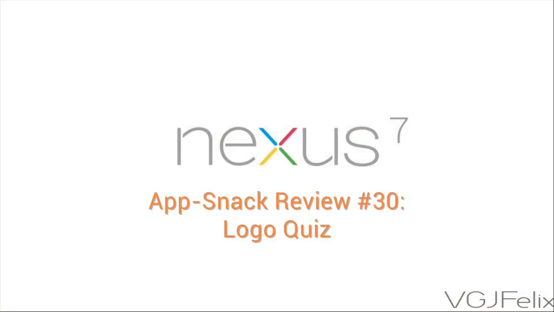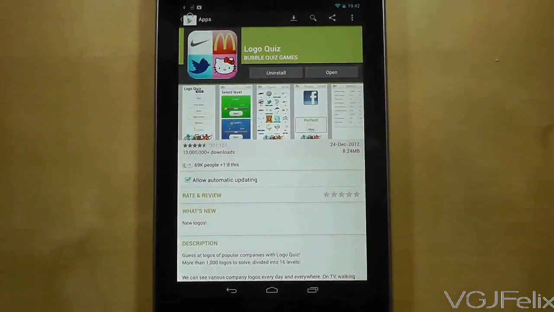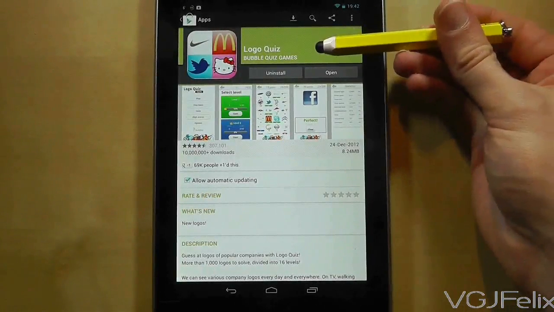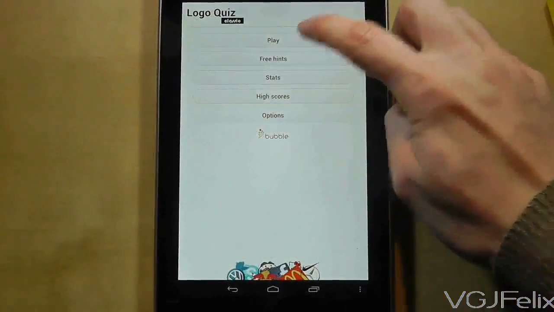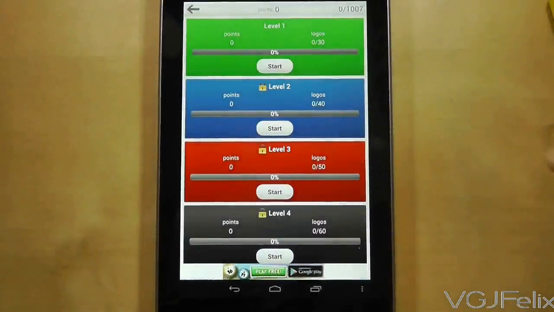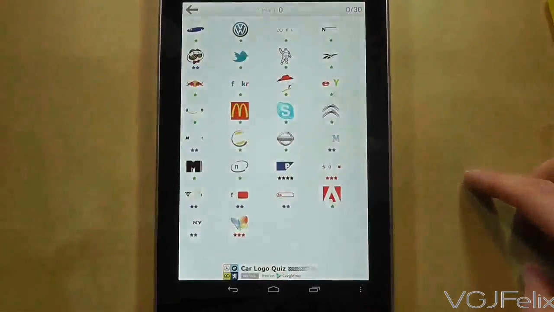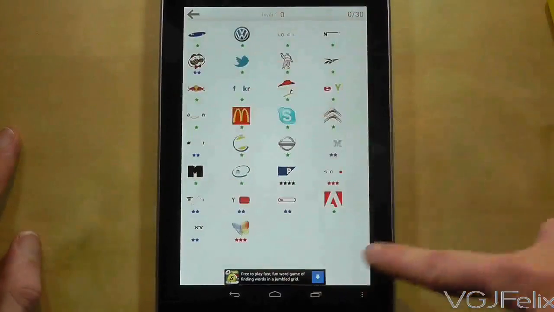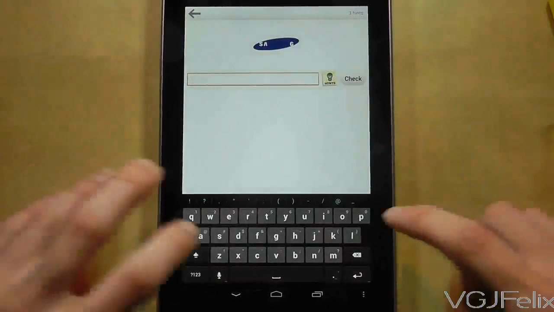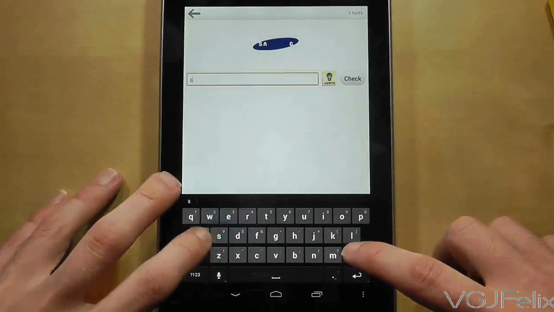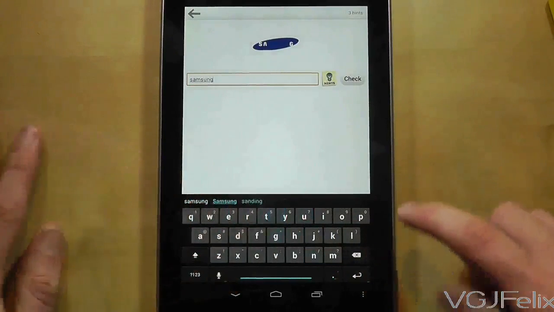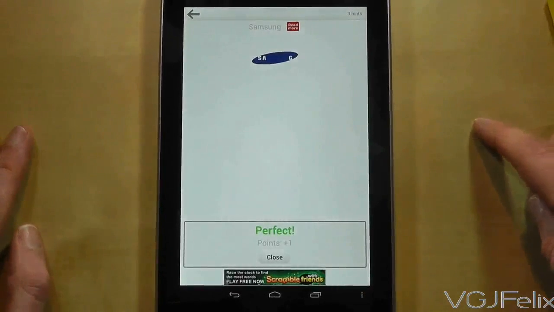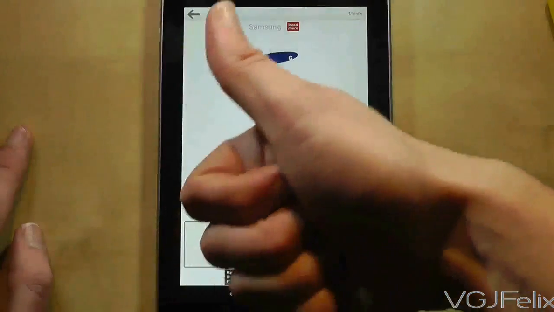Logo Quiz is a simple game that doesn't rely on tablet trickery or touchscreen skills. It takes the basic premise of guess what the picture is. The idea has probably been around for 100 years, but playing it on a tablet makes it quick and easy. Once you have chosen a difficulty level, you will be presented with anywhere from 30 to 80 company brand logos. Each one has a vital part of its content removed, whether it be words, colours or shapes. All you need to do is work out what the brand is and type in the correct answer. And that's as complicated as it gets.